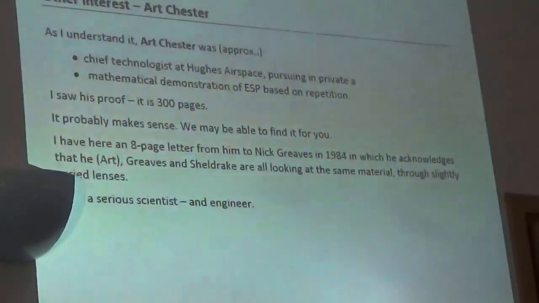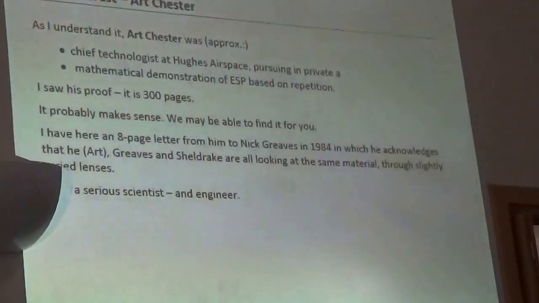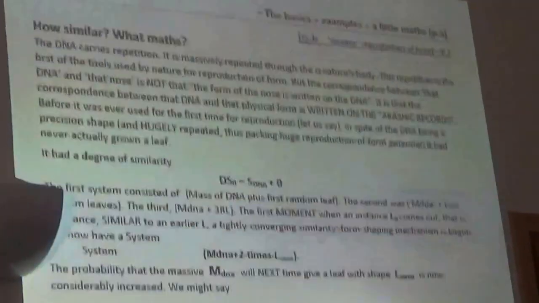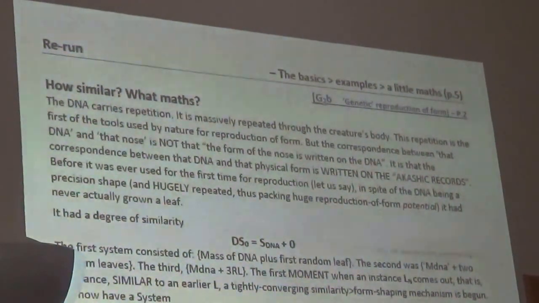And I've also got an 8-page letter from him to Nick Greaves in 1984, in which he acknowledges that he, Art Chester, Greaves and Sheldrake all look at the same material through different lenses. He's a serious scientist and engineer, as I've told you. I'm just puzzled telling you about Dr. Johnson, so what have you got to say to that?